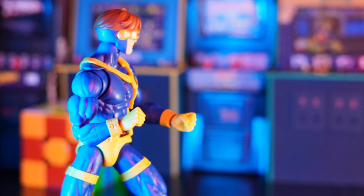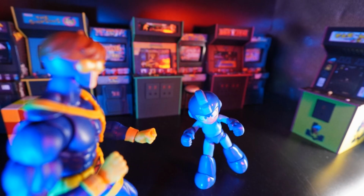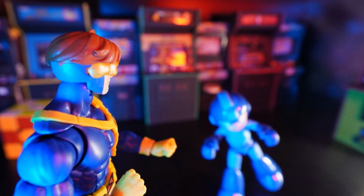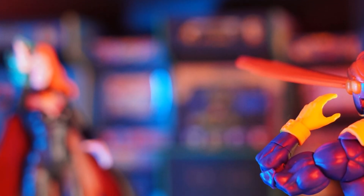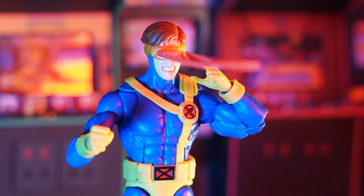Yes, I love the blast effect, but I don't know if it's worth paying an extra $25 just to get an alternate head. I really wish that we got the alternate head on the first one, because that makes all the sense in the world. Like, why can't he shoot his optic blast? That's just dumb, Hasbro. That's just stupid.